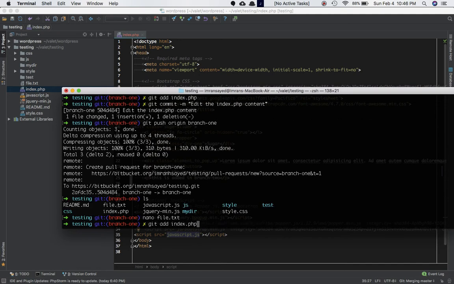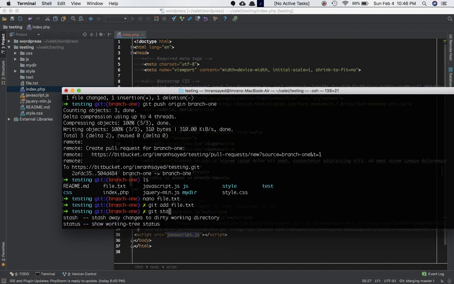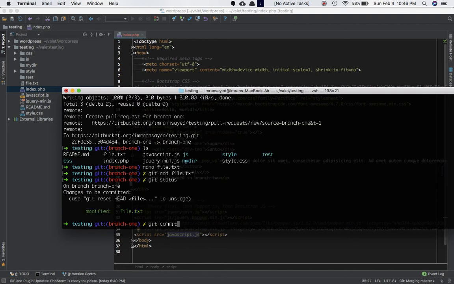Again, I'm going to do git add all. Sorry, git add file.txt, git status, git commit, make changes in file.txt in branch 1.